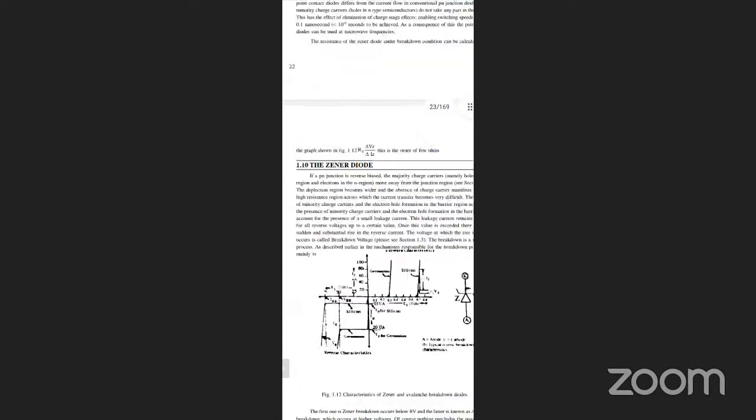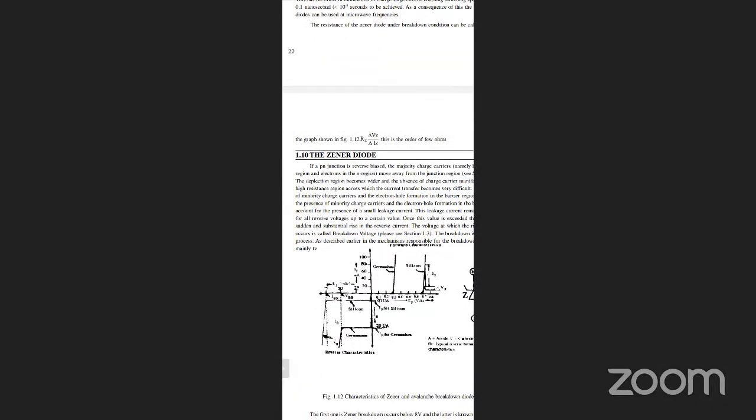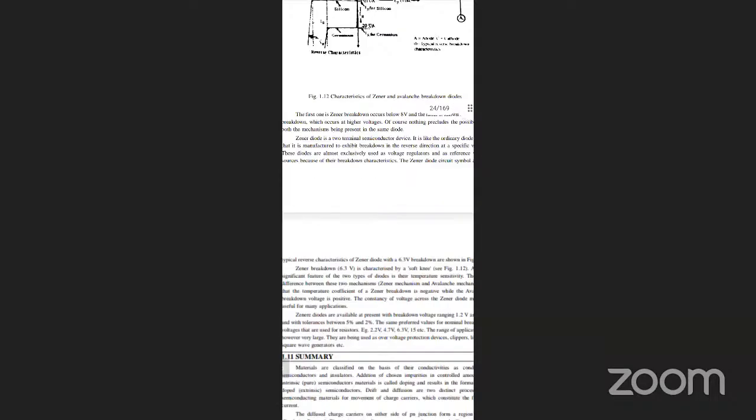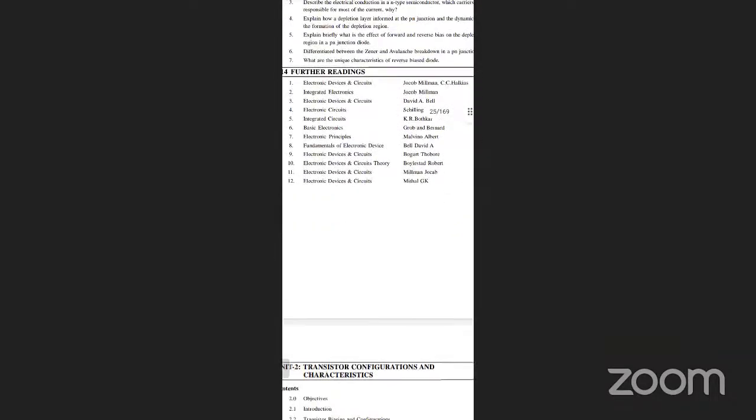And also, what is a Zener diode? A Zener diode is the best example of a PN junction diode. This diode is heavily doped, and it works in reverse bias. Okay, and you can observe in reverse bias a breakdown voltage, and also the avalanche breakdown voltage. That should be observed in the case of a Zener diode. You have to calculate and explain in terms of this.